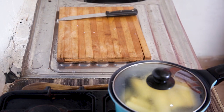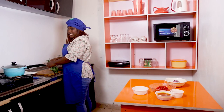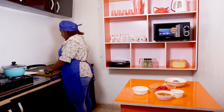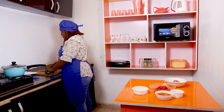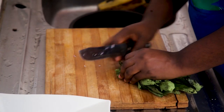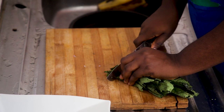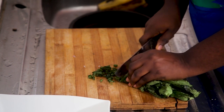Now it's time to move over to our vegetables. So these are our ugu leaves, otherwise known as pumpkin leaves. So I'm just going to be chopping this. And I've noticed lots of ladies actually get this cut in the market. They go to the market and they want to buy ugu, and the next thing is, "Madam, please help me cut it," or "I beg, help me cut them." It's not supposed to be done that way.